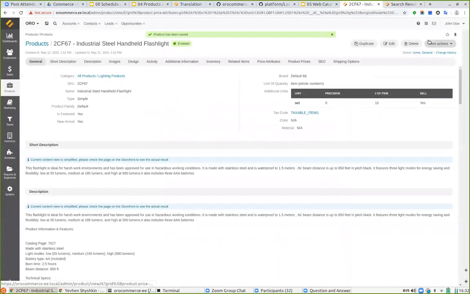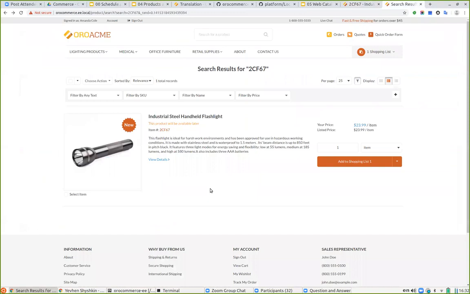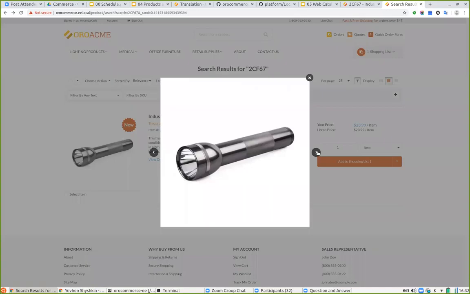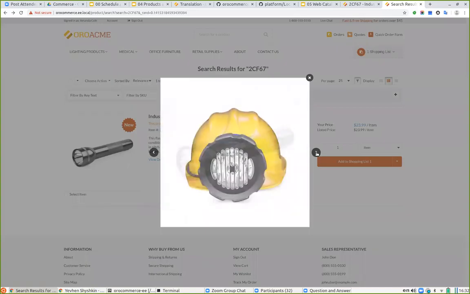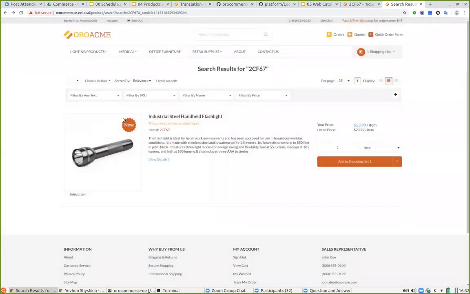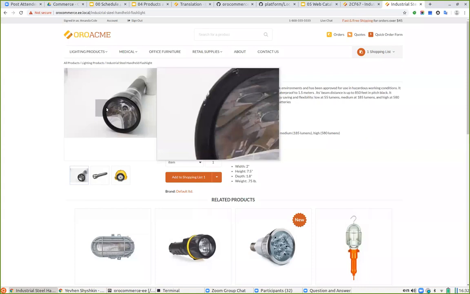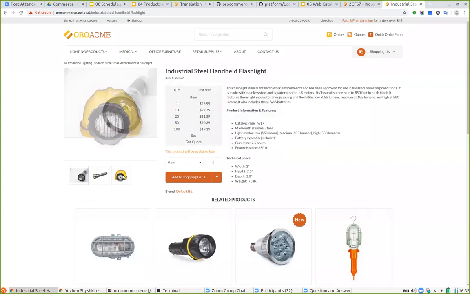It will take some time for the application to resize all the images, because the application in fact resizes images for every possible size. We have about 8 of them, based on the different pages and different use cases. Now let's see if it was already resized. First one, yeah, so we can see this image already here. So now we have 3 images, only one of them is used on the PLP, one of them is used on the PDP. PLP is the product listing page, PDP is the product details page, and we have one more image added here.